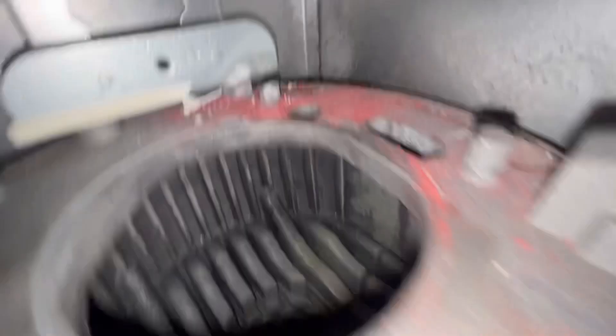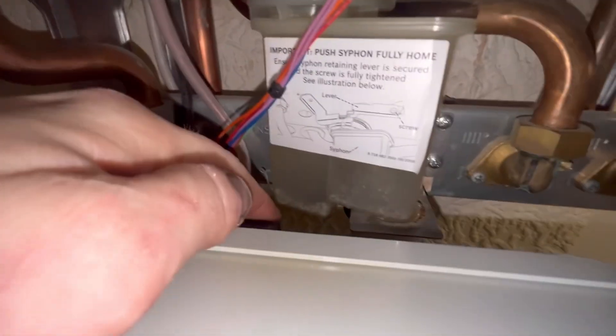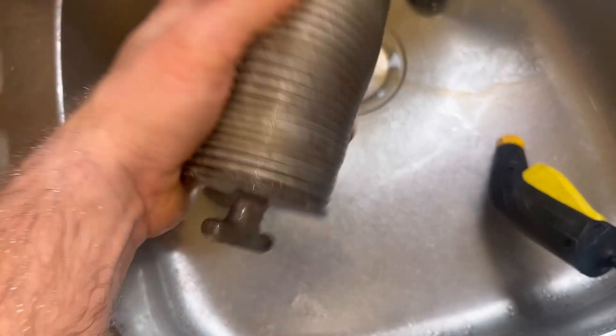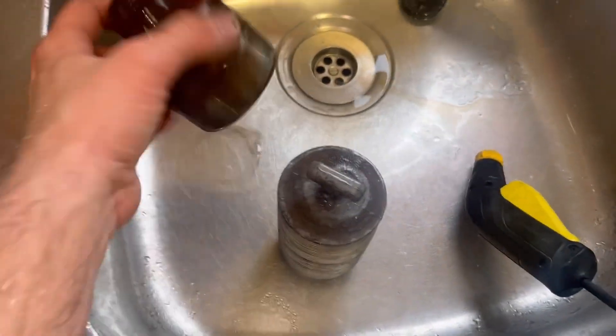That should clean that out. Let's look at the trap before and after - that's a lot cleaner. The mini pressure washer really speeds up full strip and cleans. I still charge the same for full strip cleans as before but it takes a lot less time now. It was over 100 pounds - so it's a good investment. I think we're going to get some good fan pressures off that now. The pressure washer is also great for cleaning the baffles.